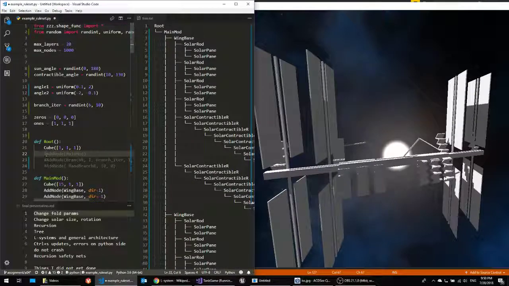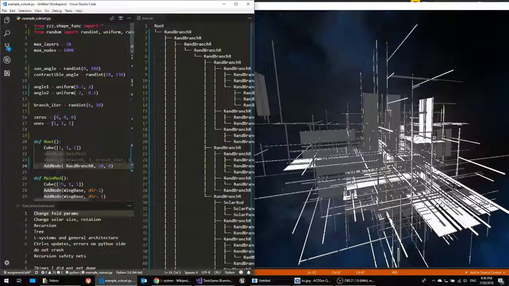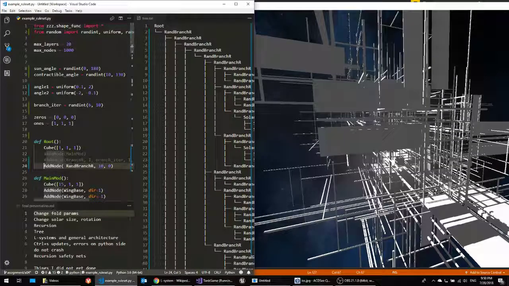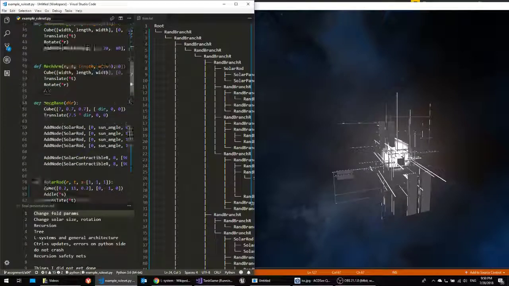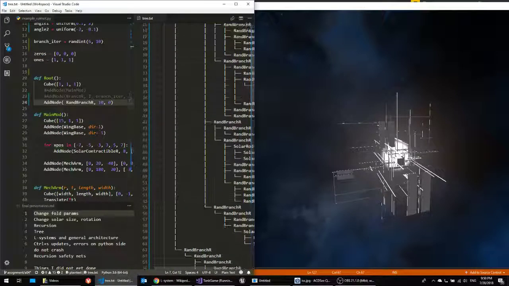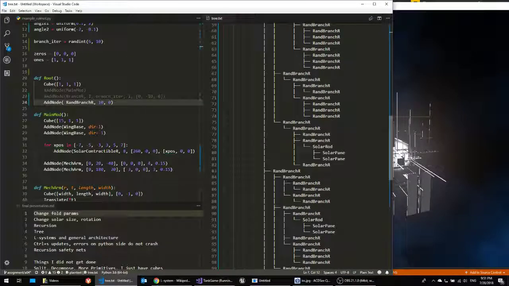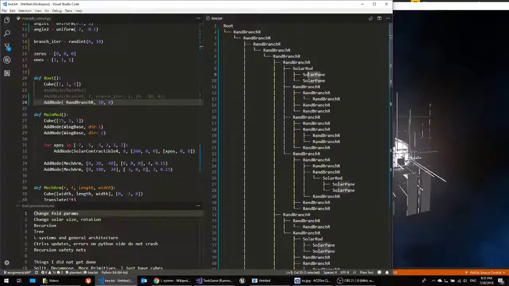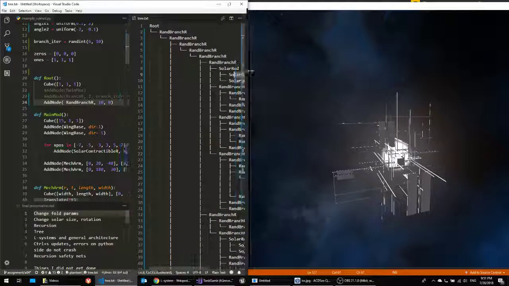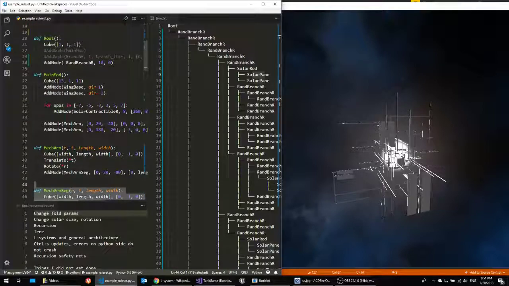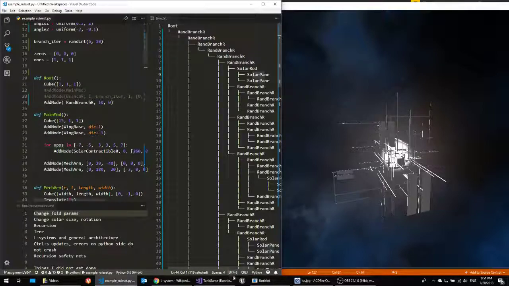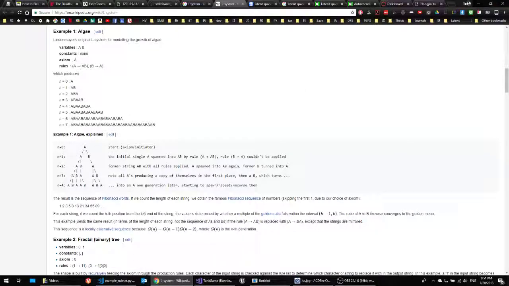So basically, if you make a node, you can plug and play it anywhere. It's kind of like Legos. And this gives this whole system a lot of flexibility, a lot of room to play with, a lot of freedom. And if you want to dig into it, you can also see the tree structure over here, and you can see at certain nodes there are solar panels. And basically, each one of these function definitions in Python corresponds to a node in the L system.